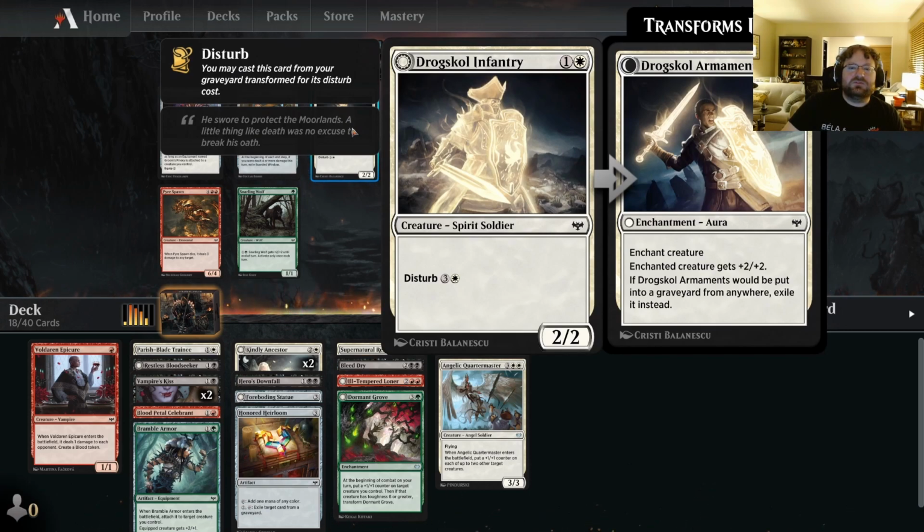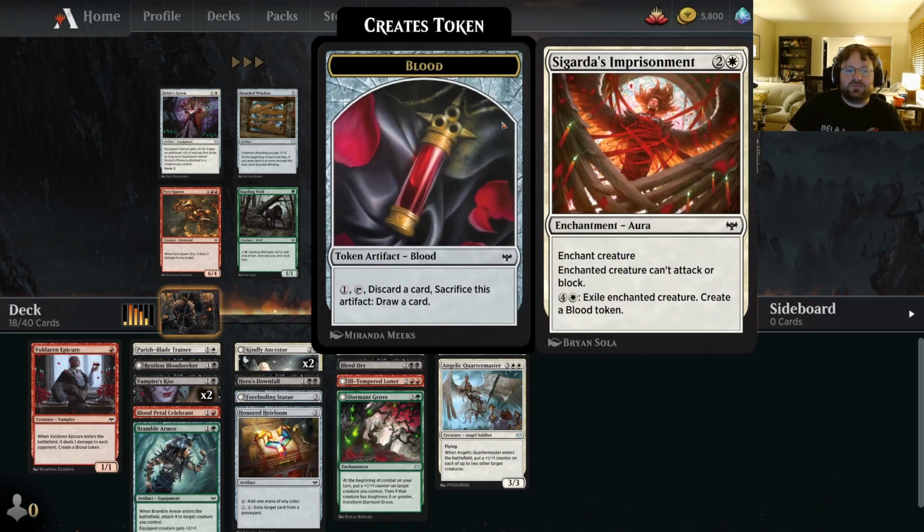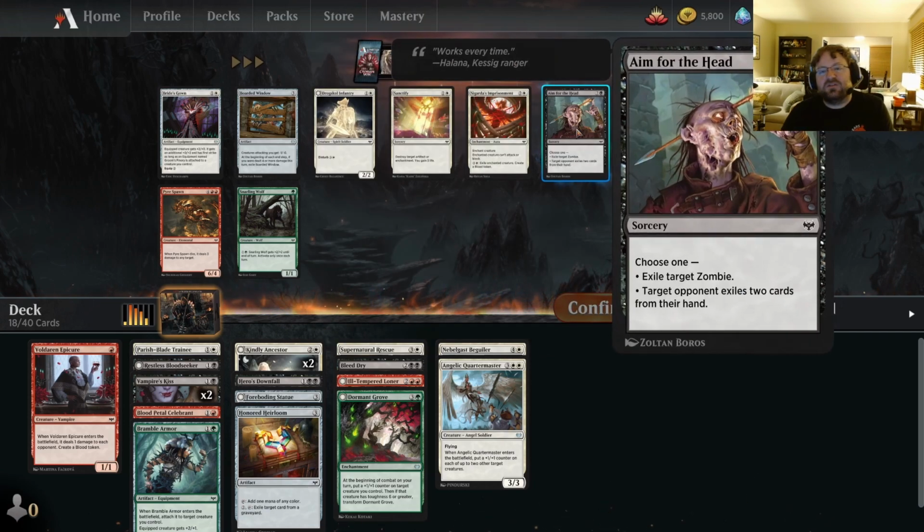Drogskell Infantry. That's kind of a high disturb cost. And I've got some really nice blues in here. The Return of Sanctify. I just can't get rid of you. Sigarda's Imprisonment. Enchanted creature can't attack or block. And you could exile it later for a high cost and get a blood token. That's high up there. That's on my list.